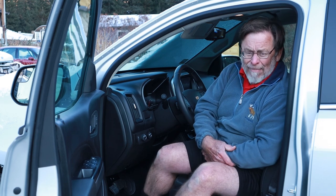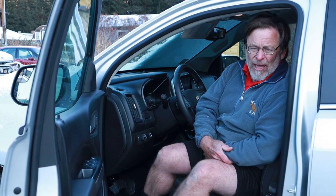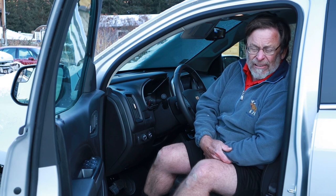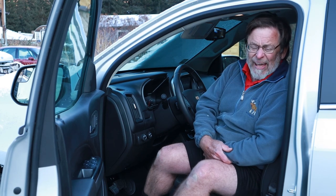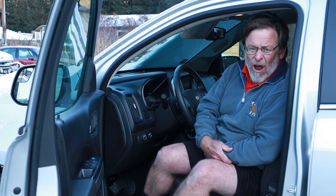In the back of the cab, I have the ability to make coffee on the road. So if I have a client who really needs a pick-me-up while they're out photographing, I can grab the coffee pot and the stove, heat them up some coffee, percolate a little bit of it, pour it out, and have it for them so they're ready as soon as they come back to the cab to have a nice cup of coffee. That kind of covers the changes we've made to the truck so far.